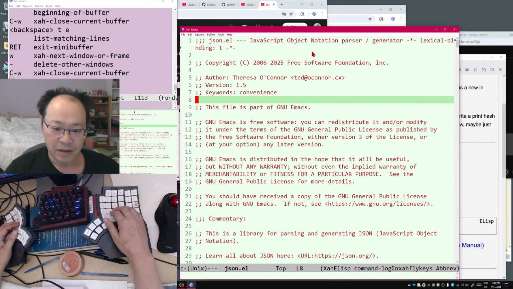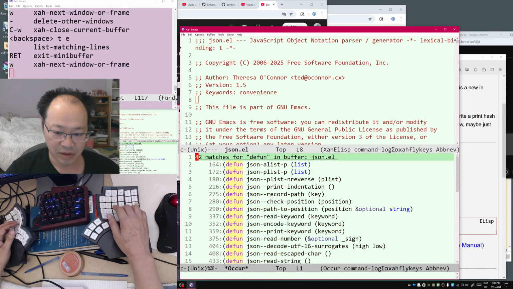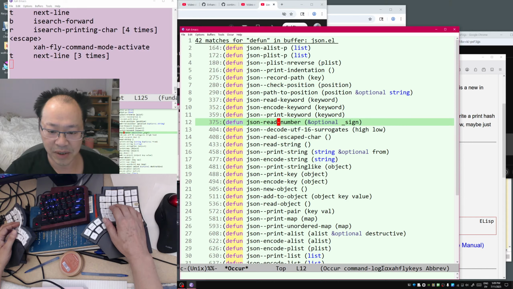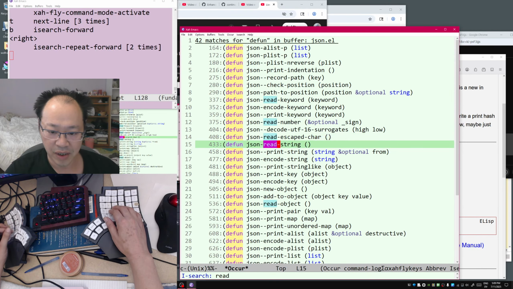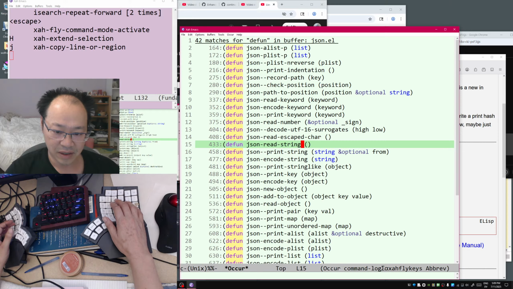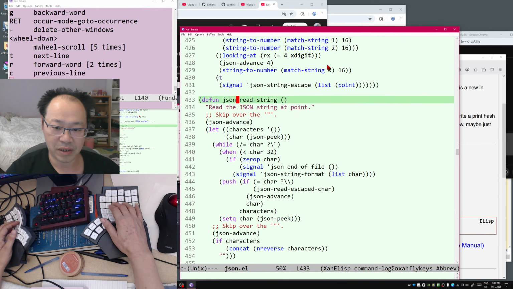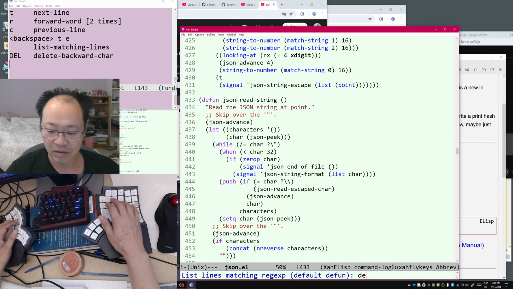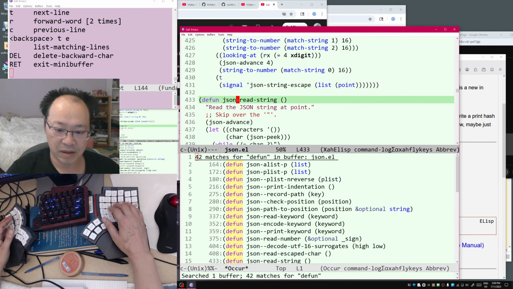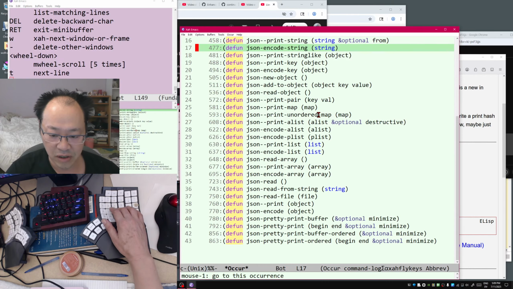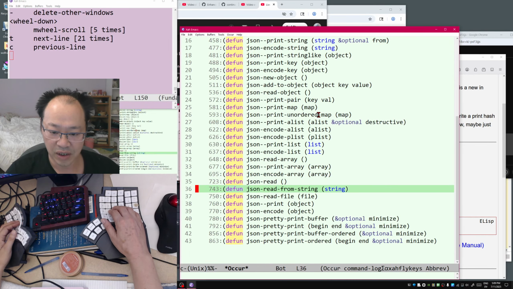I need to find the function so that can lead people to find this library. json-read-string, that's the one we want. Let's look at the list of JSON functions: json-print, json-read-from-string.